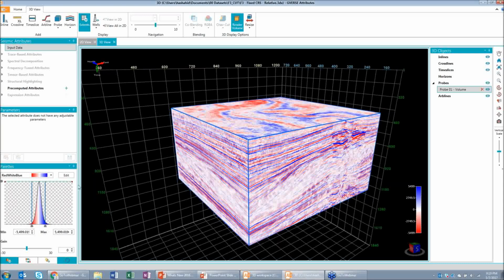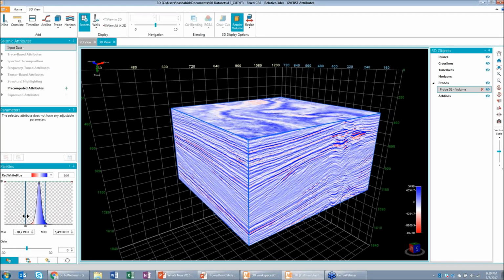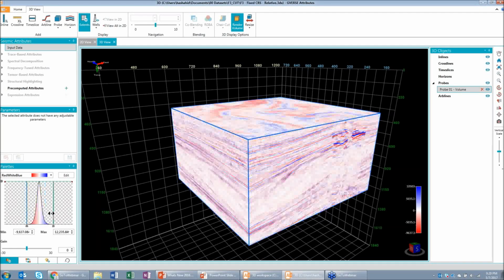And if you look at the color palette control that we have, which we have also significantly changed. In 2015.1, this was basically just a drop-down where you could choose different color palettes. But now we've added histogram support as well, so you can see the distribution of your data, what colors are assigned to which. You can see the color assignments, and you can play with the range and the transparency.